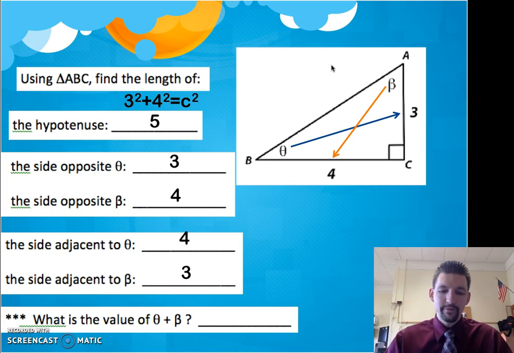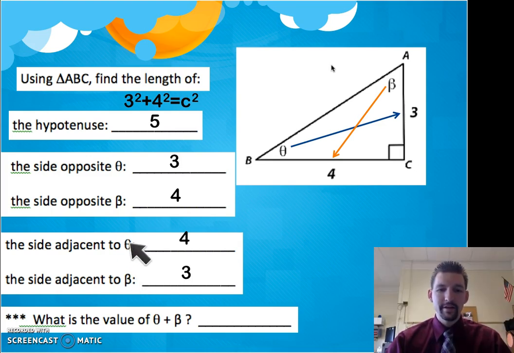So for both of these, the values down here, theta and beta, are just two variables. When you're dealing with angles, they will use theta now instead of using x or y. And a lot of times they'll use beta also if they need a second one, instead of going to letters. Letters typically represent lengths. These are Greek letters, which typically represent angle measures.